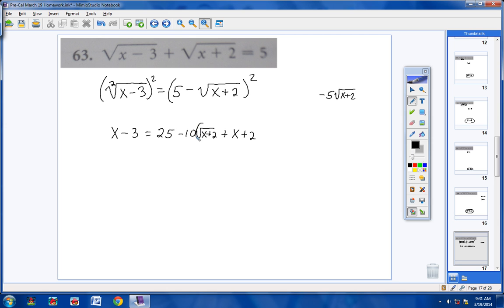Now we've got another radical right here that we have to get all by itself, and then we have to get rid of it, okay? All right, so here we go. So if I'm going to get this radical here all by itself, I'm going to circle it in red. If I'm going to get this radical here all by itself, in fact, I might try something else. Maybe it will work and maybe it won't.